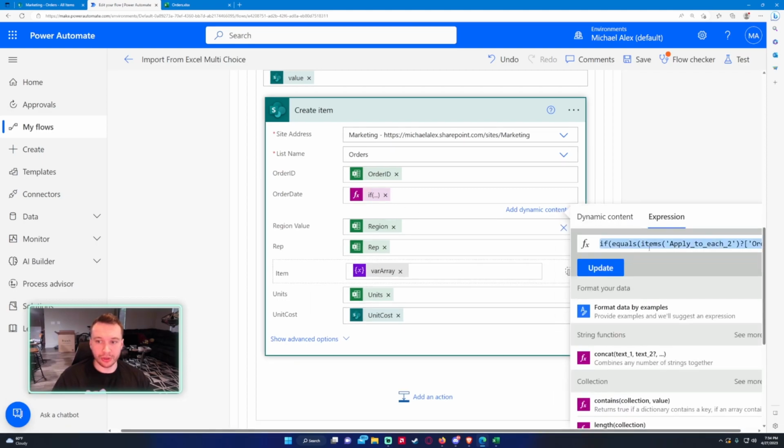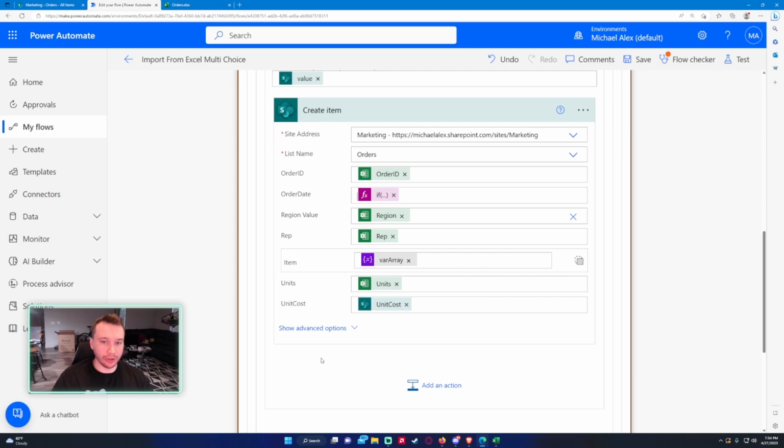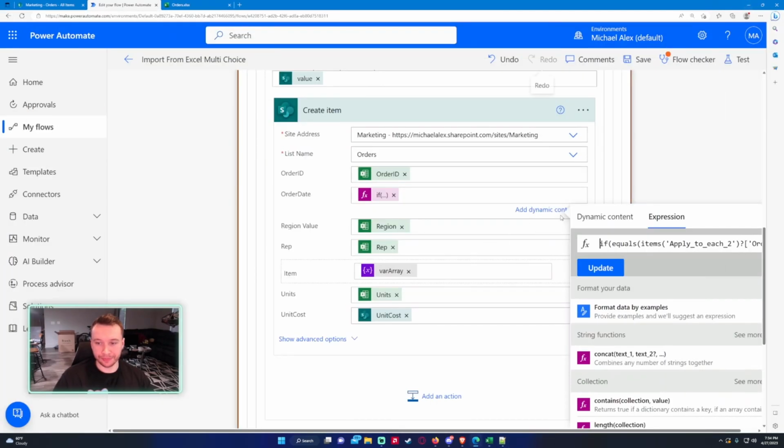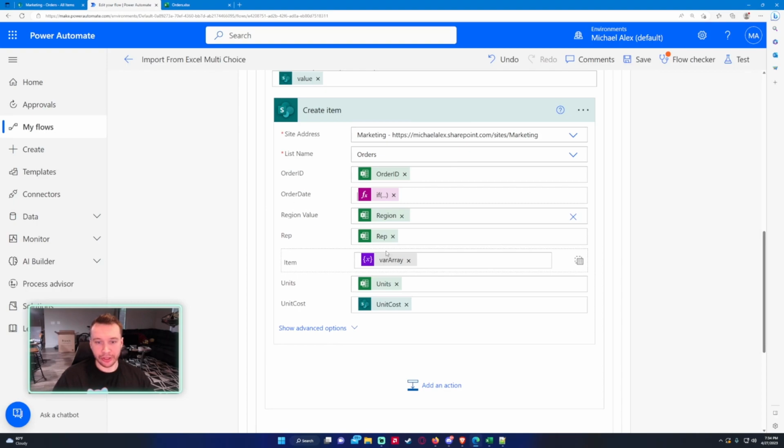And I will just highlight this and bring it up in Notepad really quick. All right, hopefully you guys can see this. This is the full formula right here, and pretty much it will just be different. Whatever you copied, you just want to replace it with these two. So items. All right, let's get out of here. So the create item should be done now.